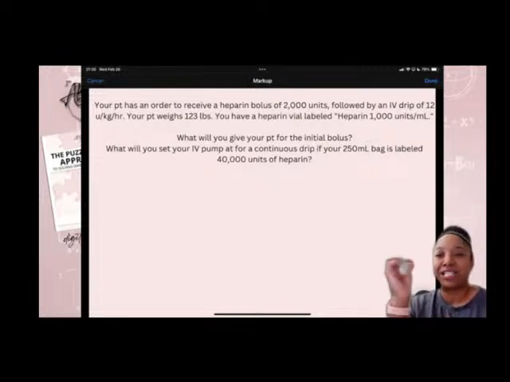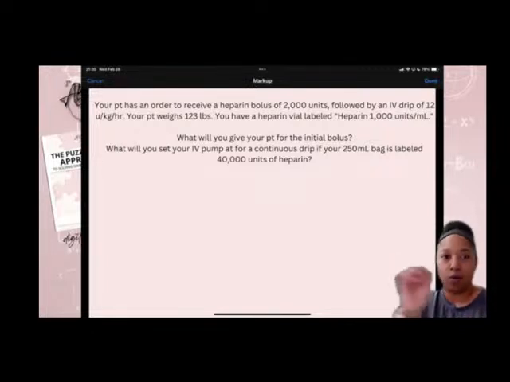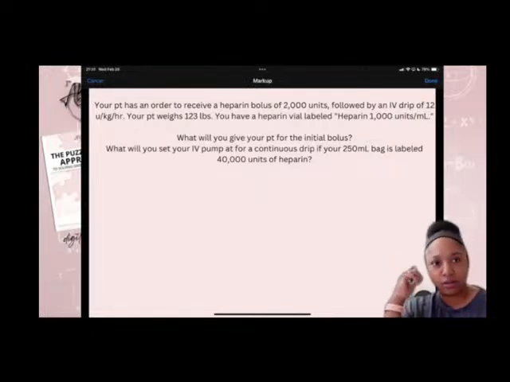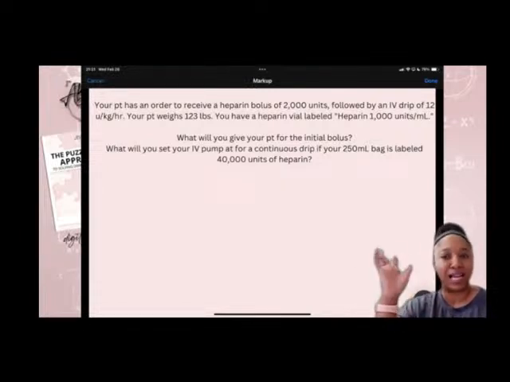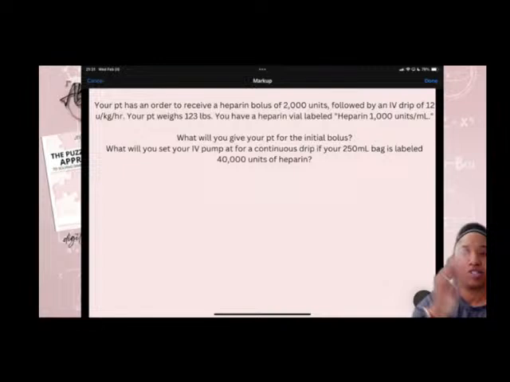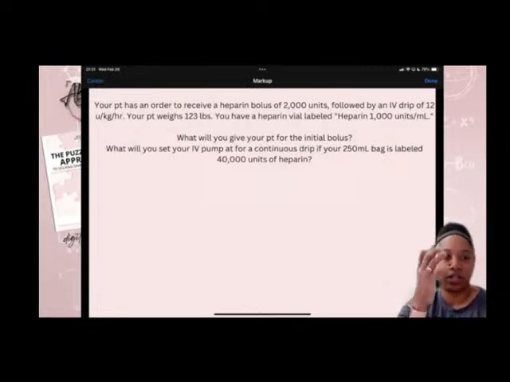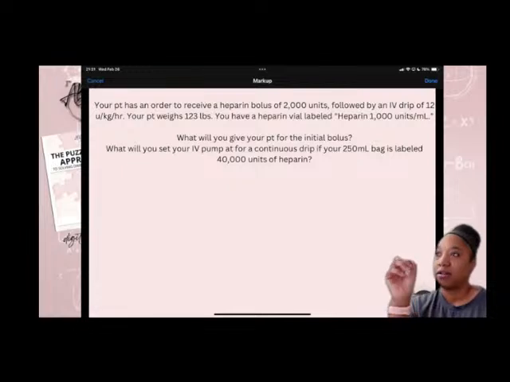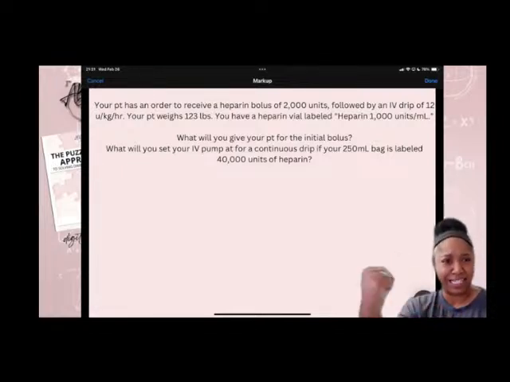Okay. What is a bolus? A bolus is a big word for one-time administration of a medicine or tube feeding or fluids. Okay, it's not gonna be a continuous drip. It's just a one-time administration. You're just gonna give it to your patient and boom, it's gone. Okay, so therefore we got to remember we had that PTT in the last one. In the last heparin question, that was a couple questions back.